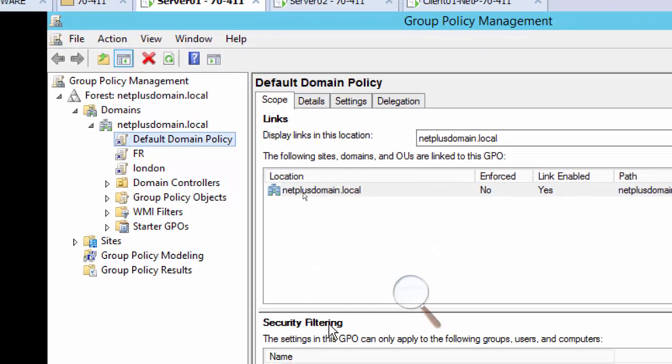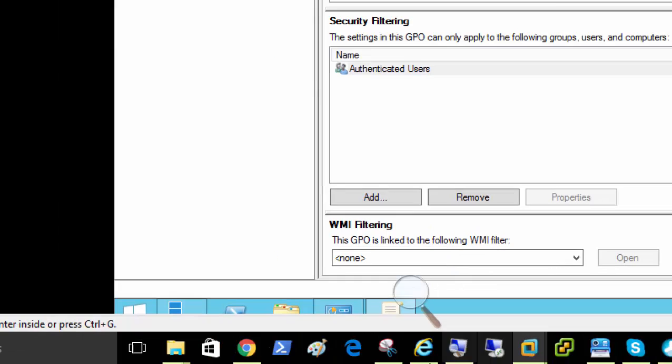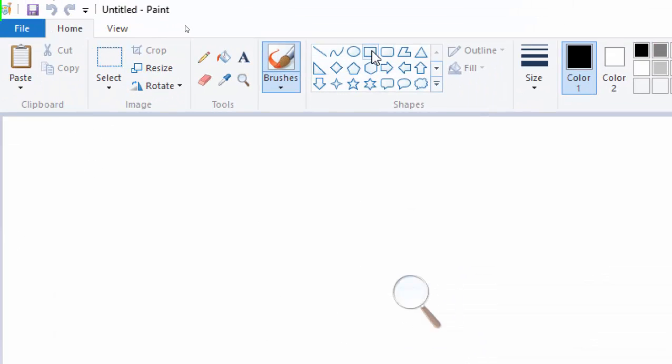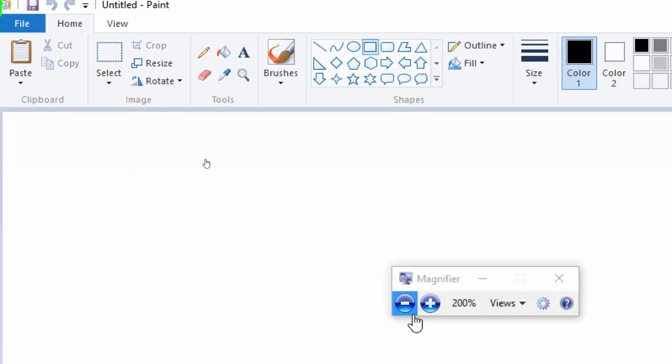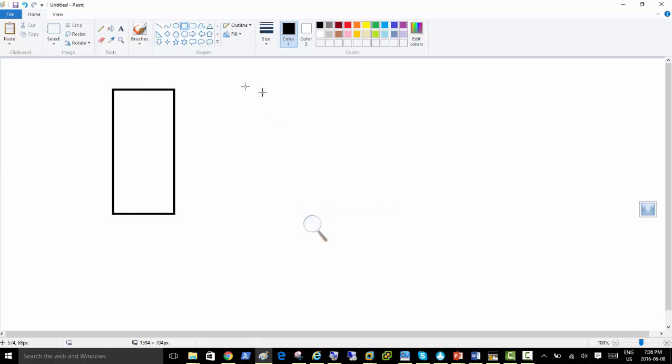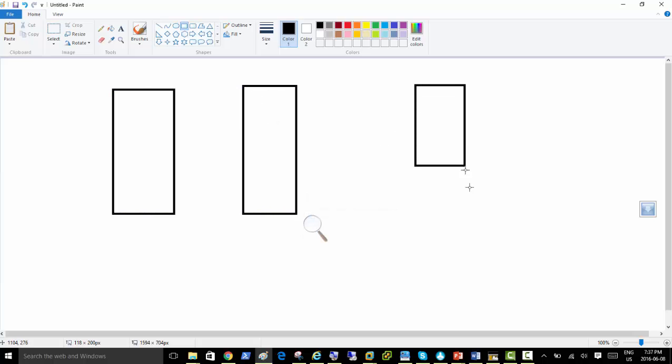So the objective: first of all, we're going to create a shared folder to which we're going to redirect every user's documents folder. Okay, that was a little tricky, but let's just go ahead. So if I just create a quick picture of that, this is our domain controller, this is a file server, and this is our Windows 8.